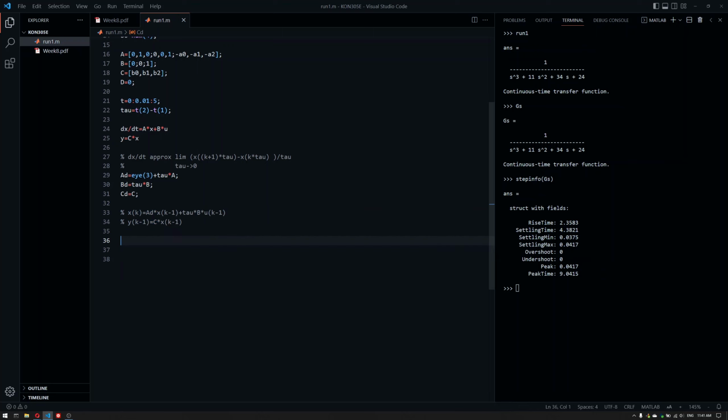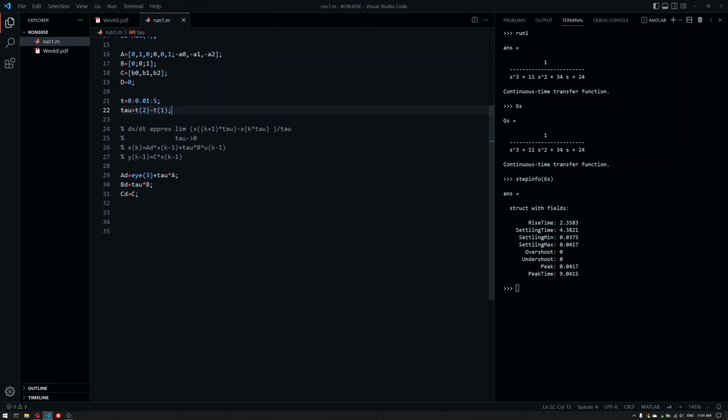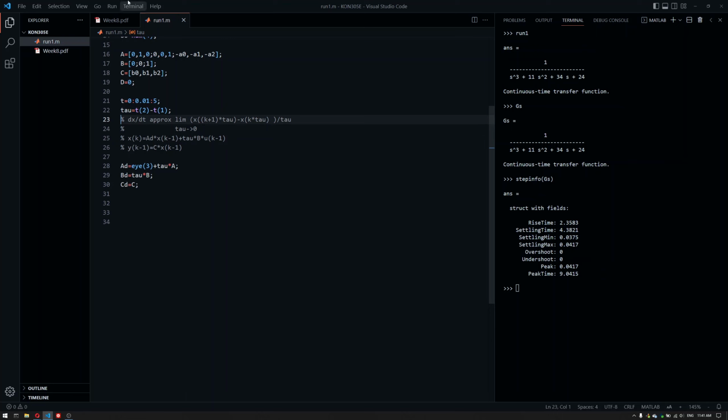There we go. Now, let me move this to the top. Now, of course, this doesn't exist, so let me get rid of that. There we go. Now, if you still want to check if you are on the right way, what you can do is you can just define the state space model here, and then provide AD, BD, CD, and 0, and then tau as the sampling time.